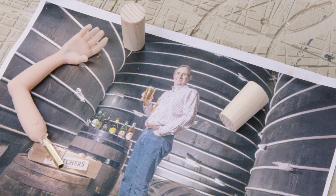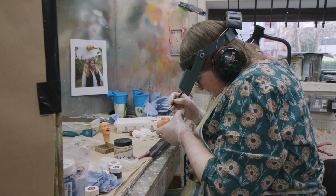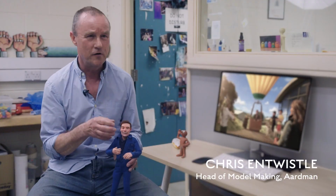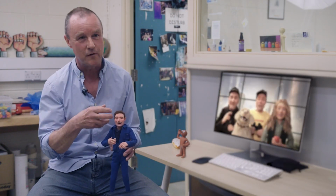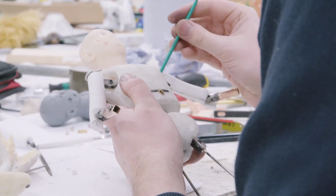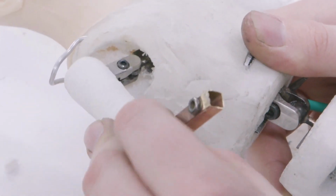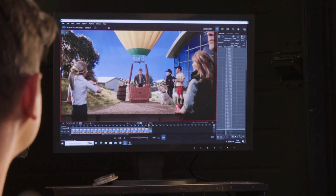You always find yourself caricaturing just a little bit, because if you just sculpted a person as they are, when it's that big, it's not going to look and feel like them anyway. So you have to pull things around a little bit just to get a bit of the person's character in there. Under the skin, people don't realise they've actually got a framework underneath called an armature, which is basically the skeleton of the puppet, which allows the animator to make really fine movements.